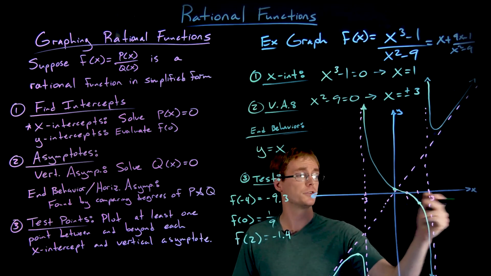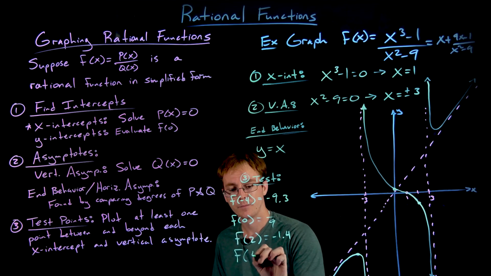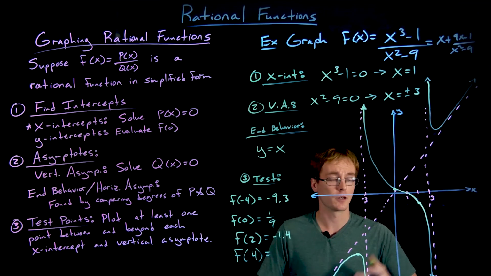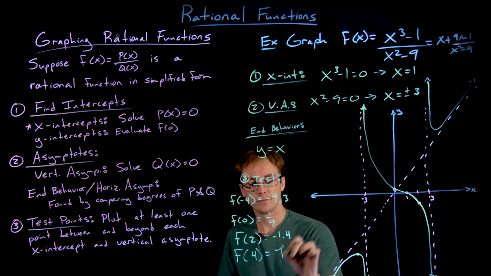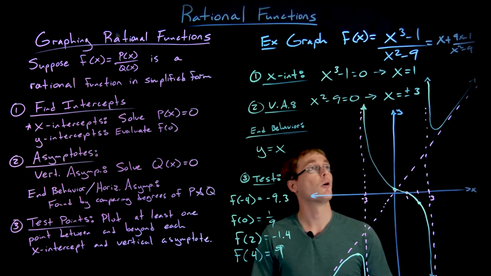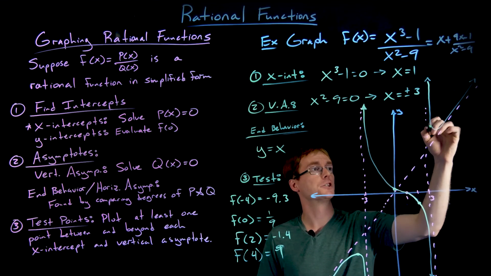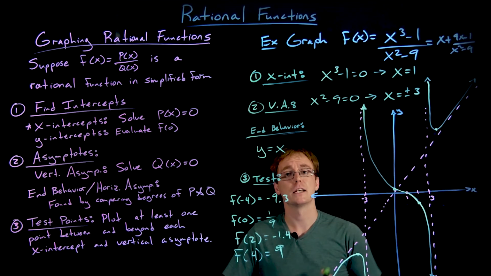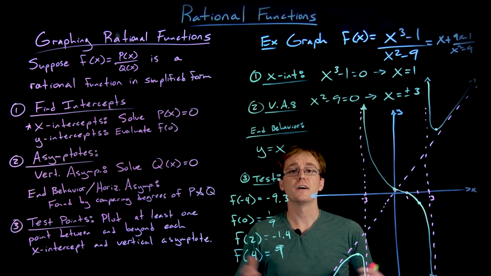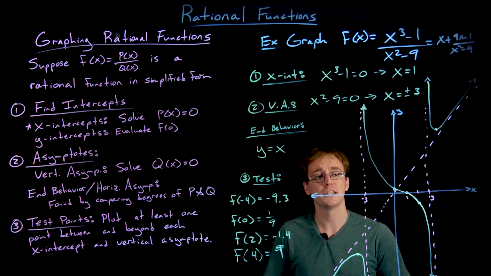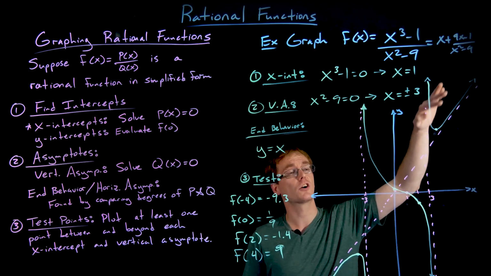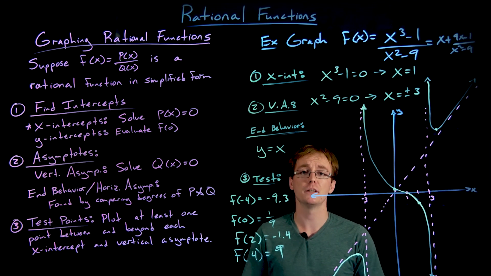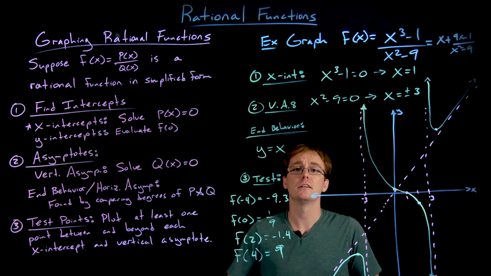So what test point should we use to the right of x equals 3? I hope you all said 4, because that's what I'm using. And if we plug in x equals 4, we get an output of 9, which matches up with our picture up here, and actually relatively to scale as well. And so we finally completed the sketch of our rational function here. Remember, the rational function is the graph in green. The pink lines are just our asymptotes. They are not part of our function, but they're helpful to include to help us describe certain aspects and behaviors of our rational function.